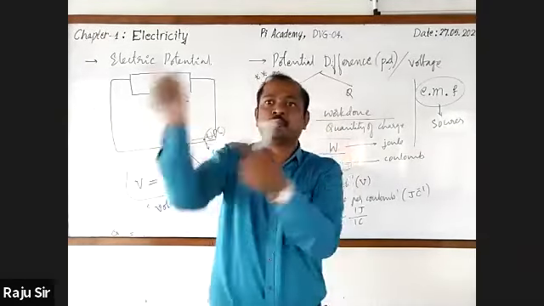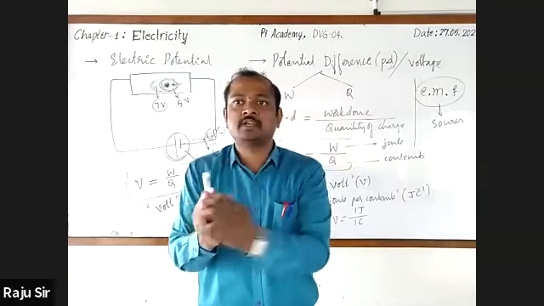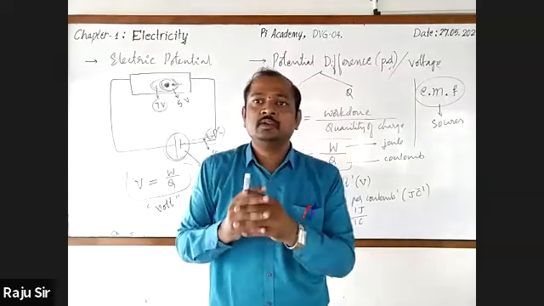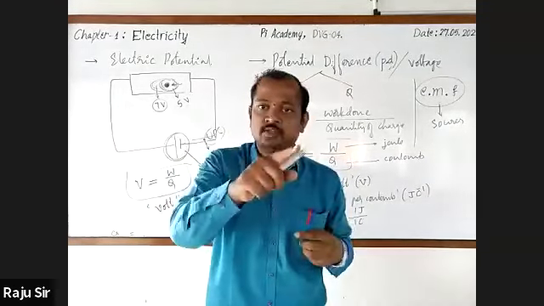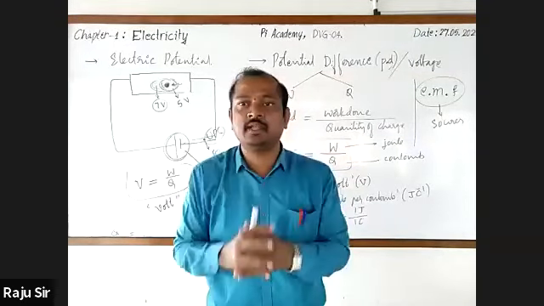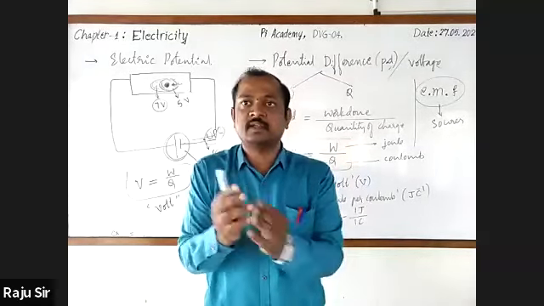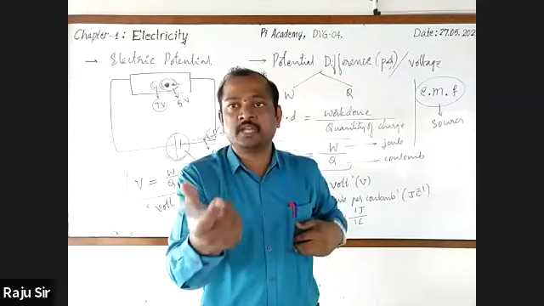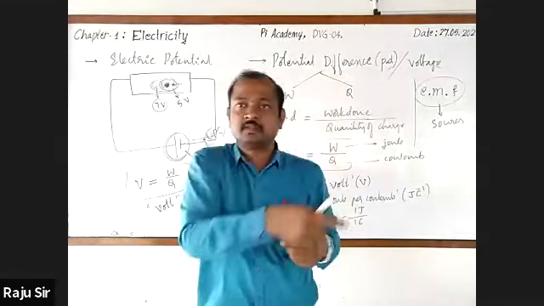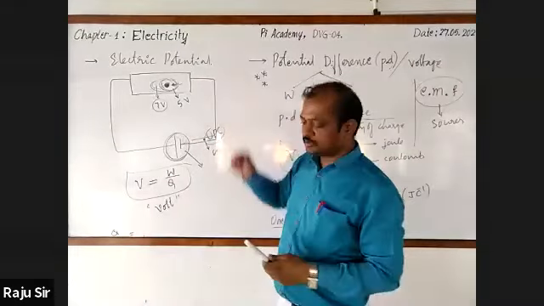When current is flowing in a circuit, it is understood that there is a potential difference, and this potential difference is provided by the EMF, the source of EMF. Got it? Do you expect electric current in the conductor without connecting it to a battery? No, sir. If there is a battery or a cell, then it gives the potential difference. With that potential difference, the charge particles will move continuously, which constitutes electric current. Clear?